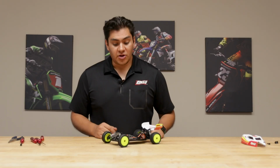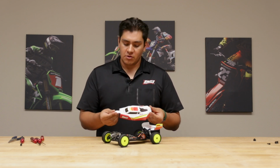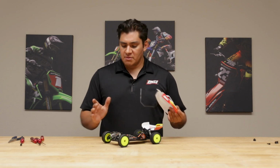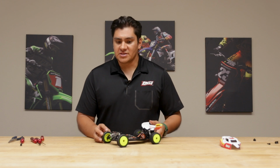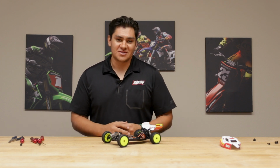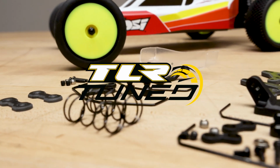This car is looking good. Truly, the only other thing that it's missing is a clear body with your own livery, your own paint scheme with your own favorite colors. Clear wing, maybe scuff these up to look real race car-like. Maybe a different set of Pro-Line tires, whatever suited for your driving style and the track surface that you're racing on.